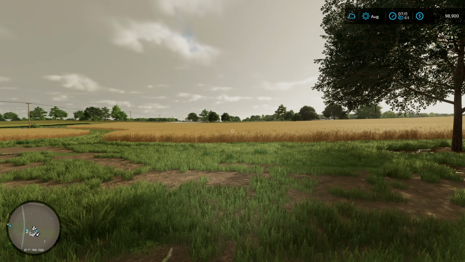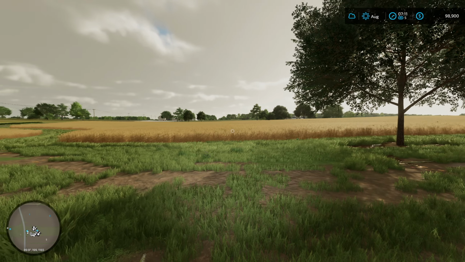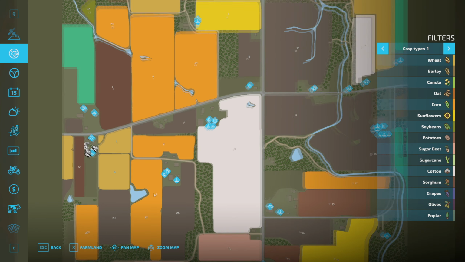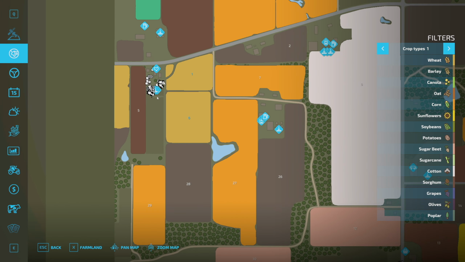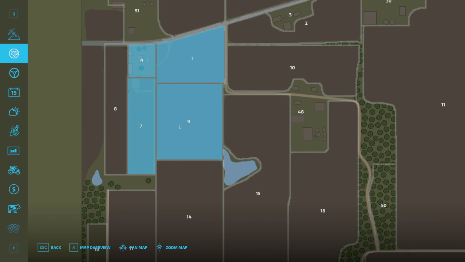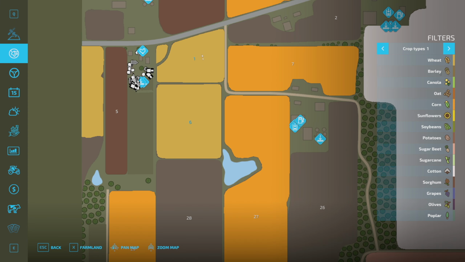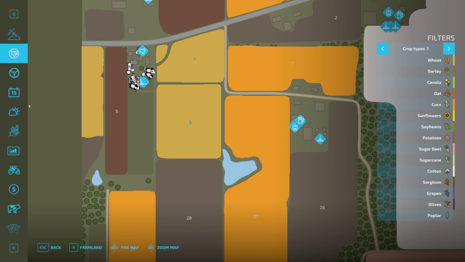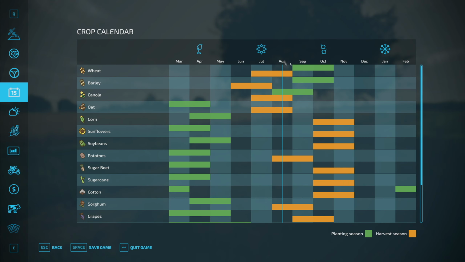I'm going to go ahead and bump the playtime up a little bit here. We'll go to 5. We might have to turn that down. I suppose I should show you what fields we own. We're right over here. We own fields 1, 6, and 7 here. Of course, our farm is 4, so we own these 3 big fields. We got a grass field and 2 wheat fields, but these do have to get harvested in August, so we're going to get on those right away.